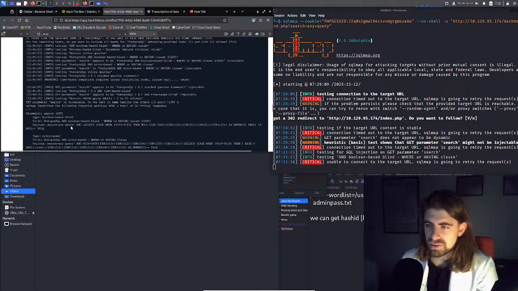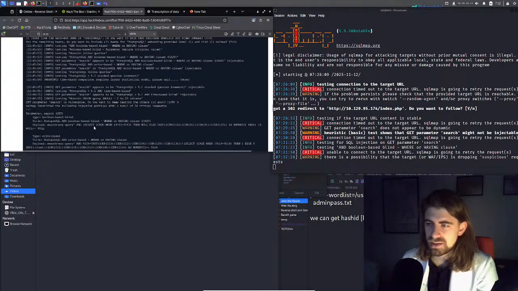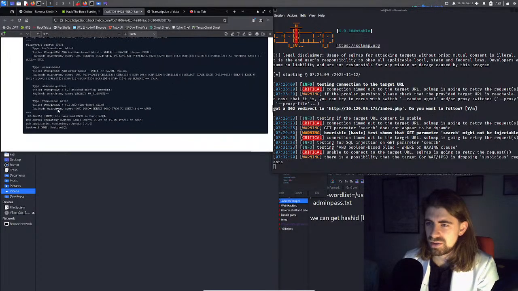The search any query and select case when this then null else cast character 116 pipe character 81 pipe as numeric and is null. Type error-based, PostgreSQL and error-based, WHERE or HAVING clause, payload search. Wow.